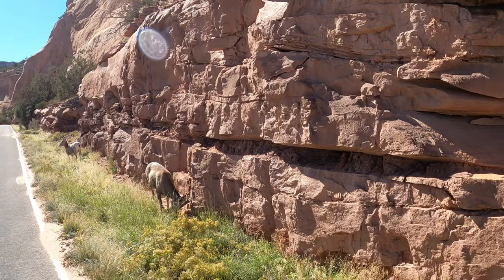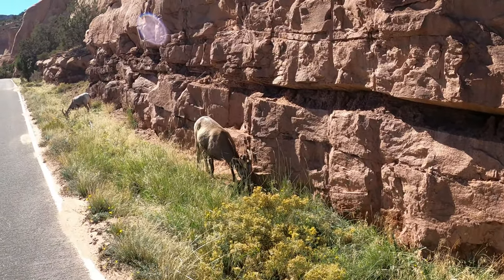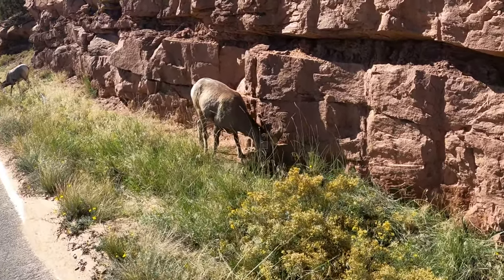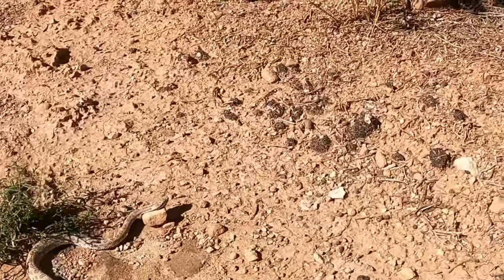The bonuses are the wildlife sightings. As you can see, we were just driving — maybe it was our lucky day — we saw a couple of bighorn sheep right away. We also saw a scary but small little snake on one of the overlooks here. If anyone knows what that is, let me know in the comments.